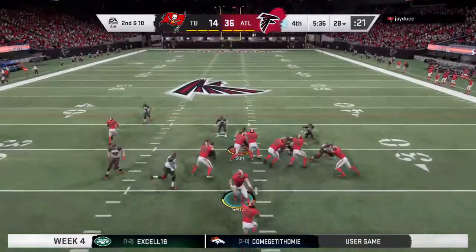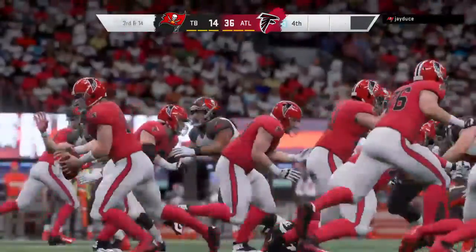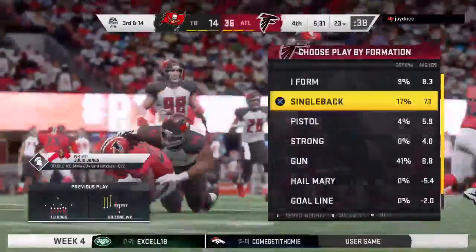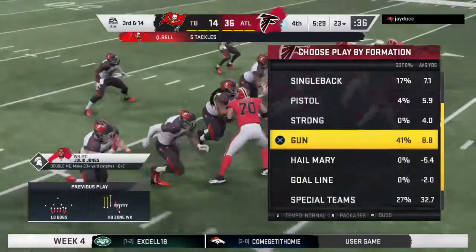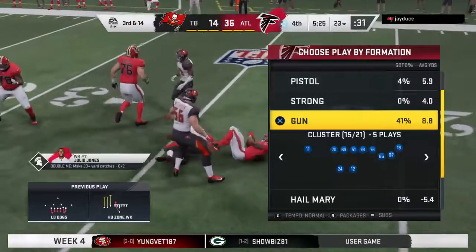Again, they'll run with Freeman. And it's been like this all night long. Nowhere to run as they stop him behind the line. That'll be a loss of 4 yards on the play. And it's going to be third down and a ways to go here. 3rd and 14.